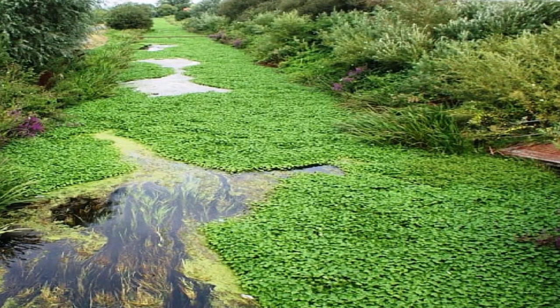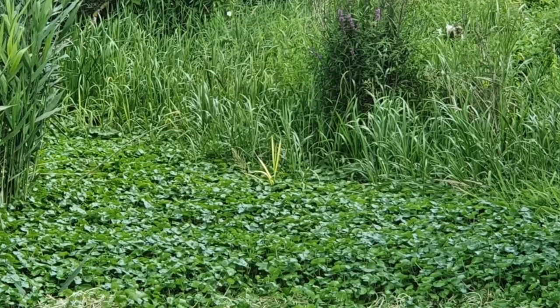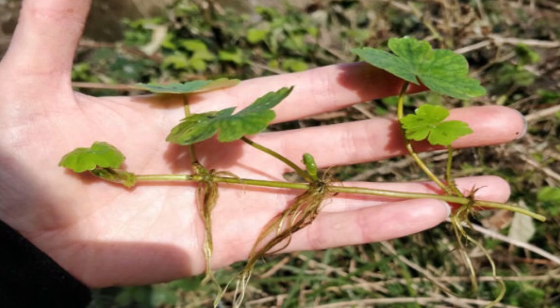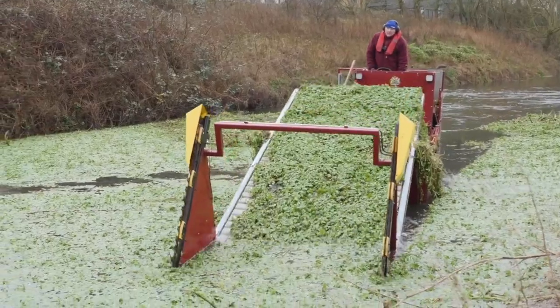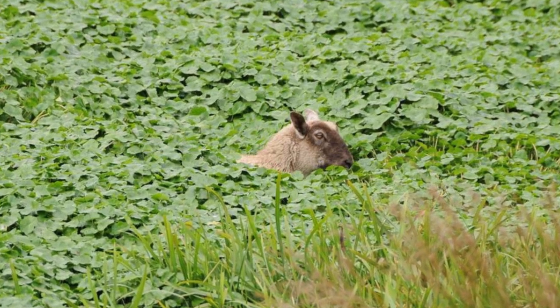You've probably seen this plant in every pond, river, or lake you've been to, forming dense floating mats that block water flow, crowd out native plants, and take oxygen from fish and insects. It grows up to 20 centimeters every day and has the ability to grow from tiny fragments, making its removal incredibly difficult and expensive. Considering how widespread it is, surprisingly it was only introduced to the UK in the 1980s.